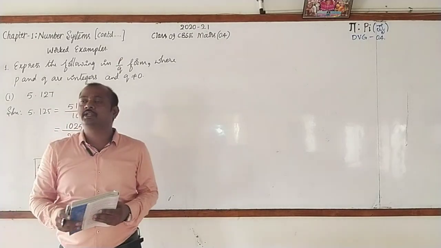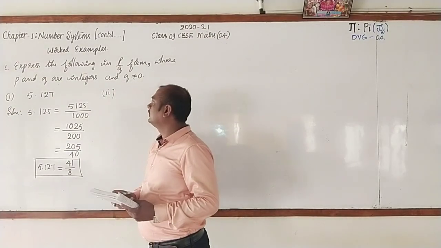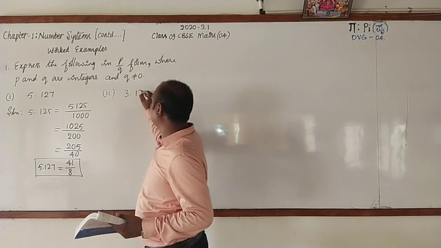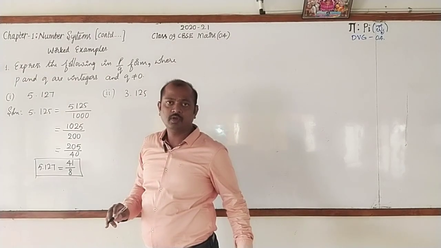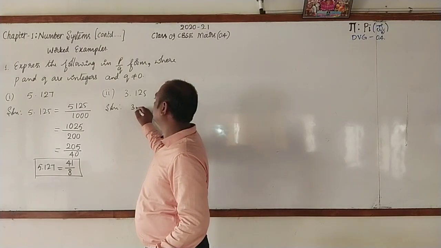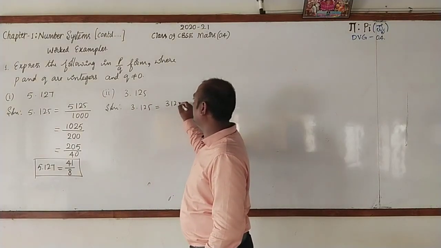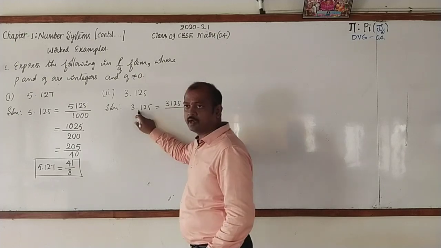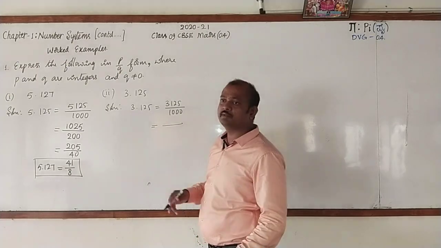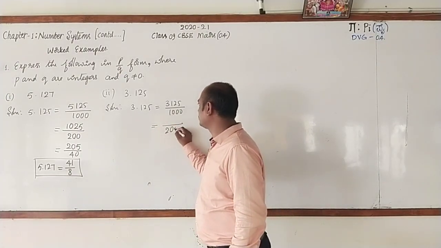Now I will go for taking one more example. This is also a simple example. It is 3.125. How do you write this? Very simple. 3.125 can be written in the same way: 3125 divided by, after the decimal we have 3 digits, so I'll go for taking 1000. Again both are divisible by 5. Divide them by 5. 5 2s are, zeros are, zeros are.